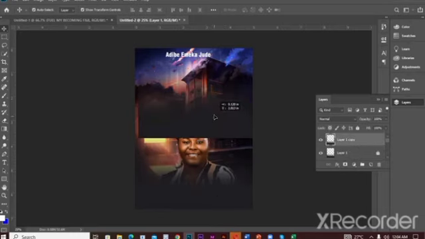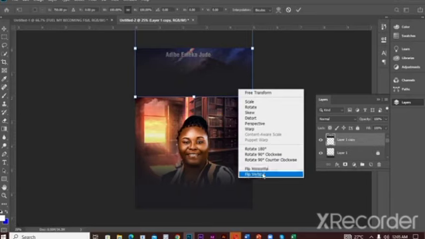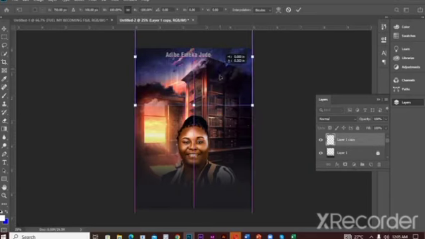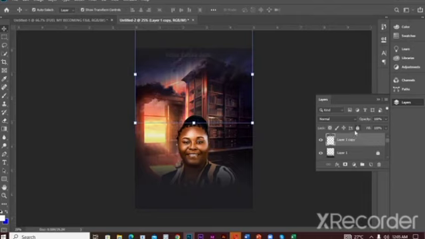Once you drag it up like this, we click on this part. We'll click on Ctrl T. Once you click Ctrl T, this thing will come out. You just right click and then flip vertical. Okay, now you drag it like this. Are you seeing it? You drag it like this, and then once you drag it a bit, you can leave it and lock it. And you can now bring the name up above it.